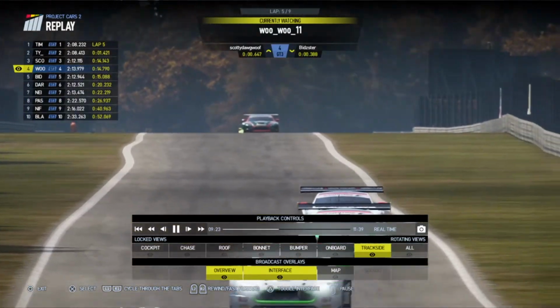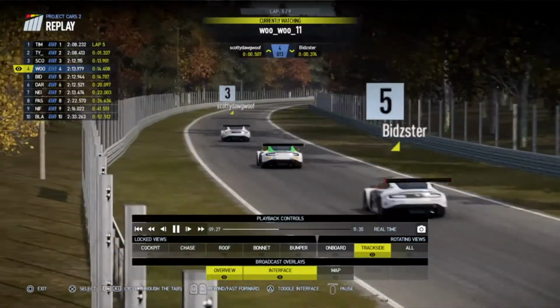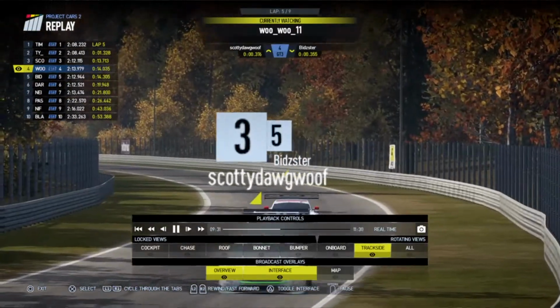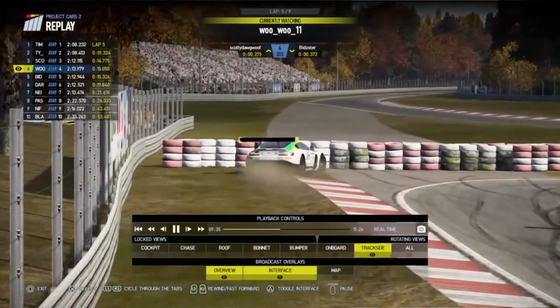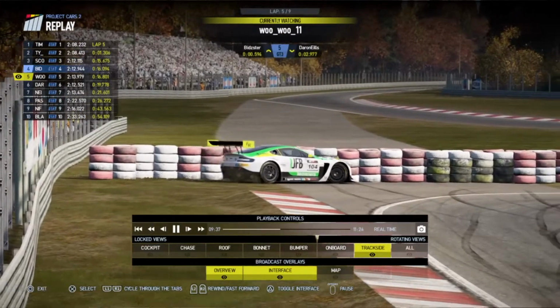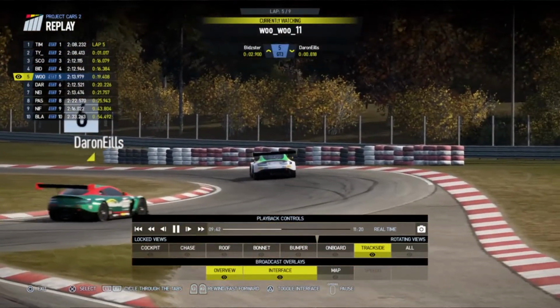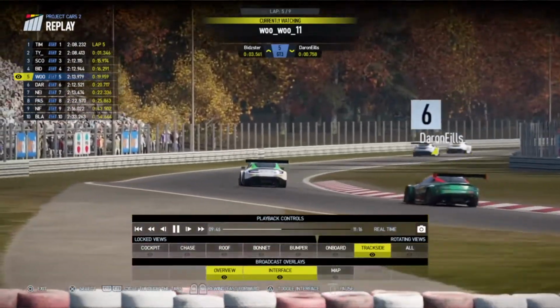And now here's a replay on lap five of what happened to Wuru and Scott. So watch into the braking zone for the chicane. We go to the chicane, onto the brakes, and then look, Wuru's just too late, hits the back of Scott and ticks himself off into the tyre wall, and then he luckily hits it with a glancing blow to the side, because then he can actually get going very quickly ahead of Darren. So just unlucky that he outbraked himself, but luckily Scott didn't lose the position.